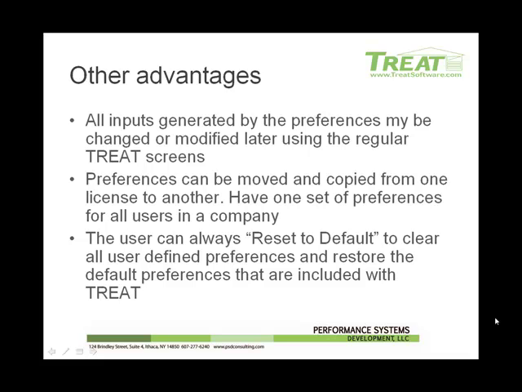Keep in mind that all inputs generated by the preferences may be changed or modified later using the regular Treat screens. Preferences can be moved and copied from one license of Treat to another, from one machine to another. So you can have one set of preferences set up for all users in a given company. The user can also always reset to default to clear all user-defined preferences and restore the default preferences that are included with Treat.